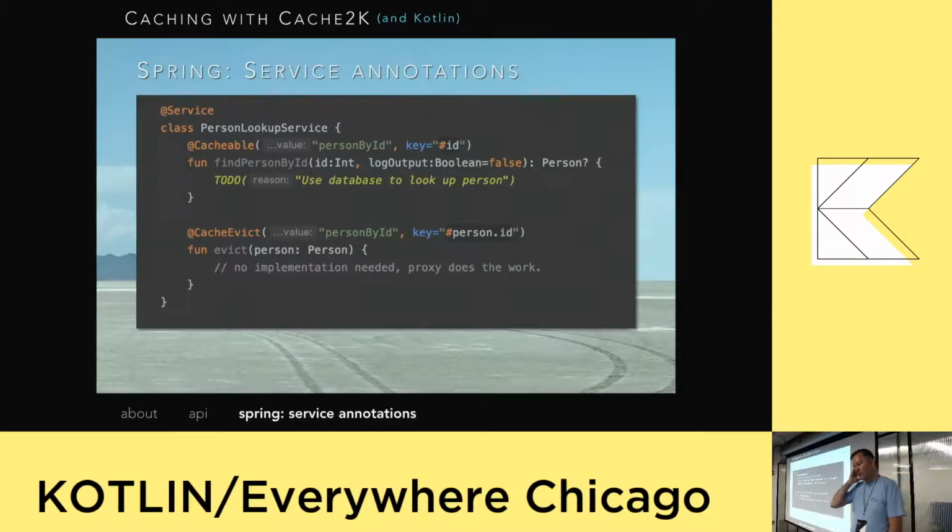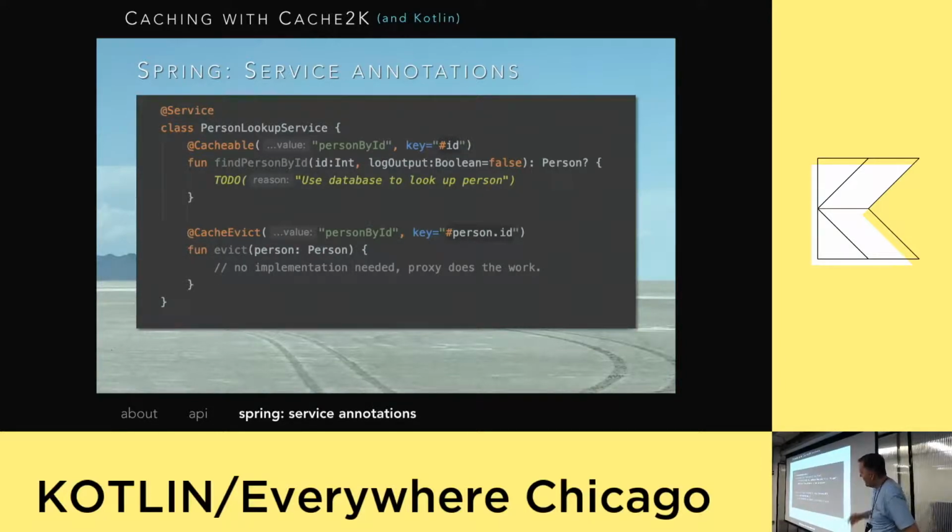So, of course, Spring loves to have annotations. In the previous example, I showed the loader, which was a really nice way to take some code that you already have that does something and tell Cache2K about it. In Spring, you can actually take an existing service and just annotate it with @Cacheable. And all of that code right there is actually just your normal business logic. It doesn't have any Spring stuff, it doesn't have any caching stuff, it doesn't do anything like that. So all we're doing to enable caching is just to add that one annotation.